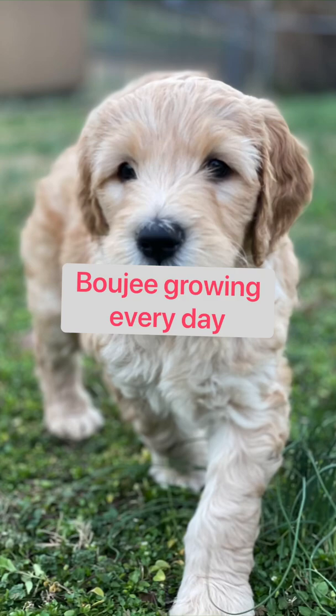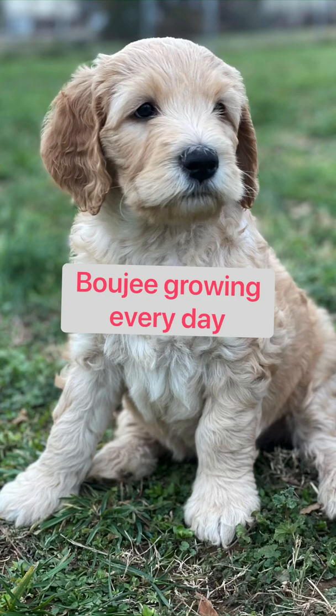So again, when I make the one about Roxy, you're going to see Roxy's hair was just so funny looking. Part of it was straight, part of it was curly and just scraggly looking. She looked like a porcupine when she was little, so you can't tell. She's a tight curl now. See, there's Boujee some more. There's the curl and waves starting to go down the sides on her ears. Her little eyes are getting that doodle eyebrow look. Look at those eyes. Her eyes are not sad looking, they're just intense. They're like deep looking. It's one of the things that made us fall in love with her, was her looks.